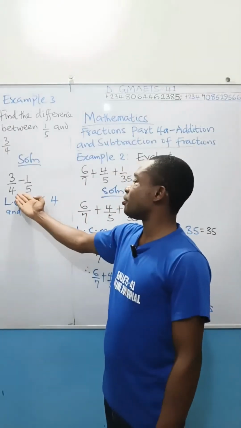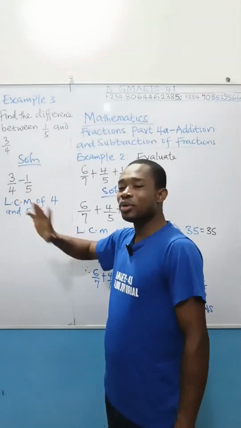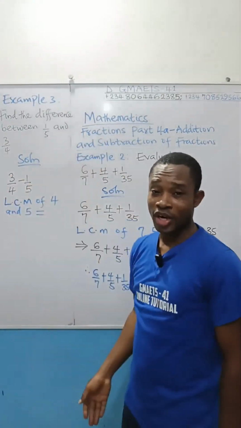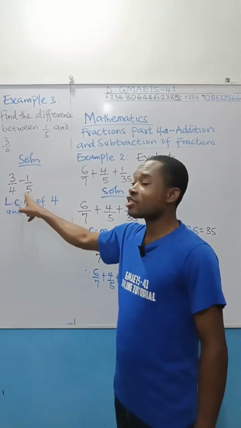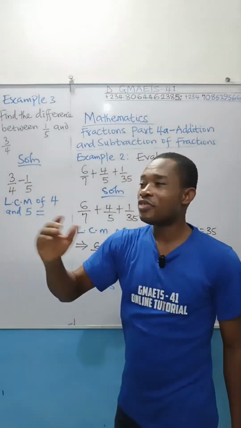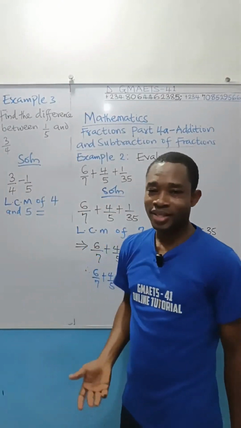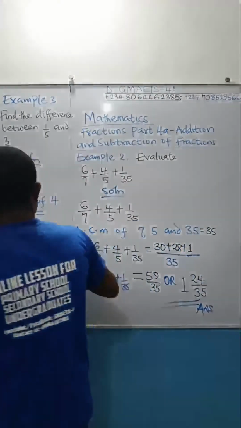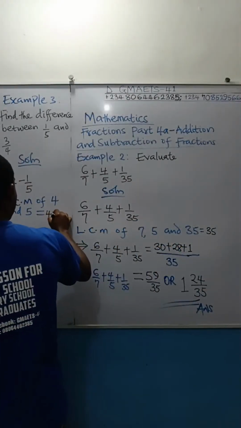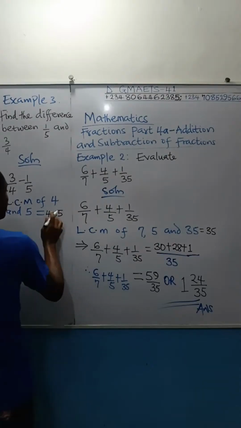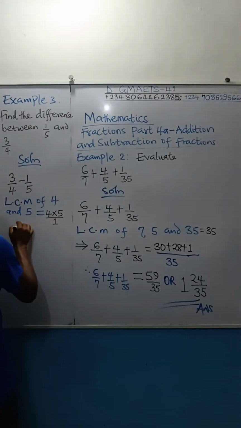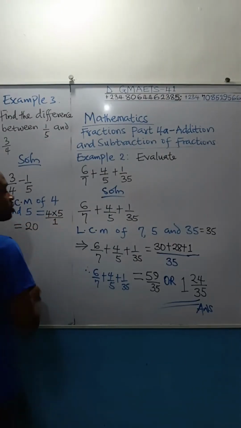So to get the LCM of these, simply multiply both of them, just like the way we did in question 1. 4 and 5, the highest common factor is 1. And you know, if you divide anything by 1, you're still getting that same thing. So this is simply 4 times 5. If you want to divide by anything, you divide by 1, but that is a waste of time. If you do that, the LCM will be 20.